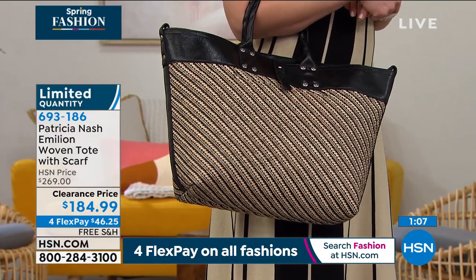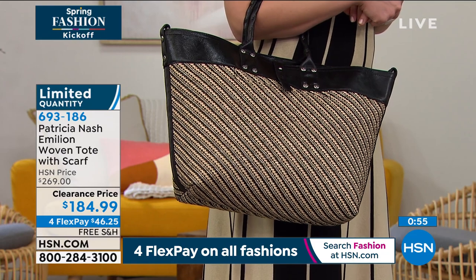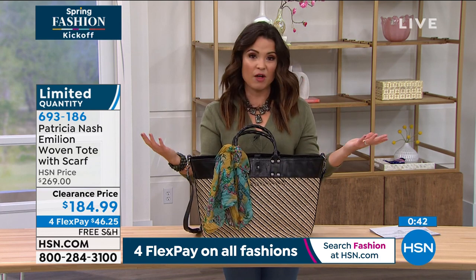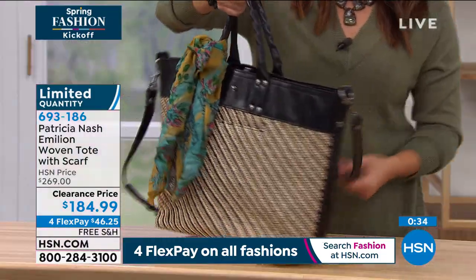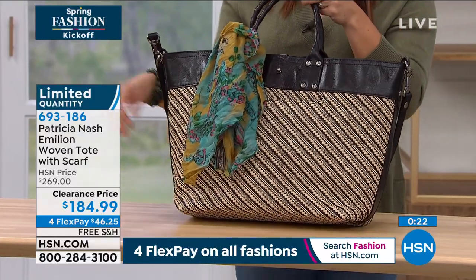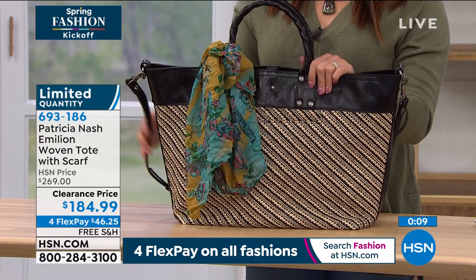It's very luxe, it's very designer. You look at the quality of the leather, all those hand-woven details, the sheer size of this one, and having that fun scarf that comes along with it. I picture it like — I should have a big straw hat and my white flowy cover-up with my bathing suit, walking along the beach. It really does give you that seaside feeling. It's a great summer bag, but you could use this on through the fall because you've got these deep, dark, rich tones in the black and the cream. The seasons are so wonky right now — color is 24-7 and materials are just whenever it seems right. It might be a sunny day in the fall, 70 degrees, and you just want to be in the park — a bag like this really helps make a special occasion.